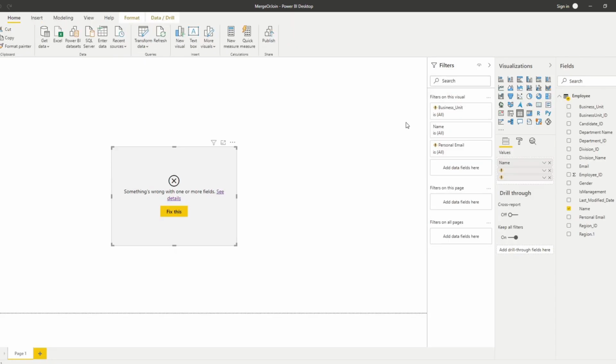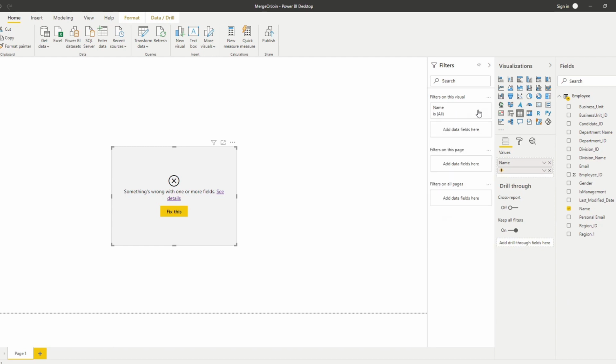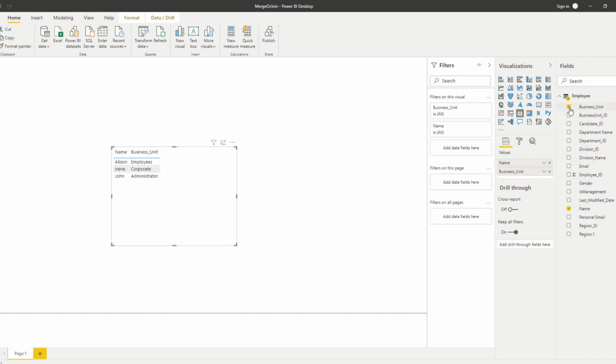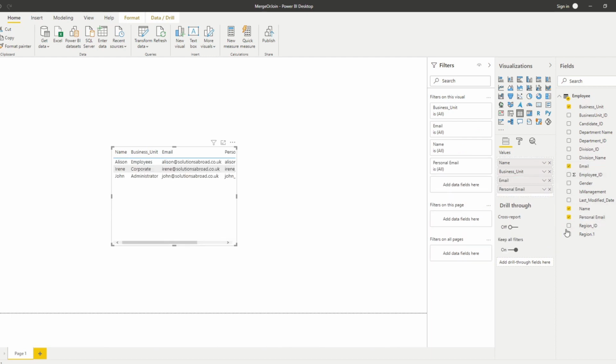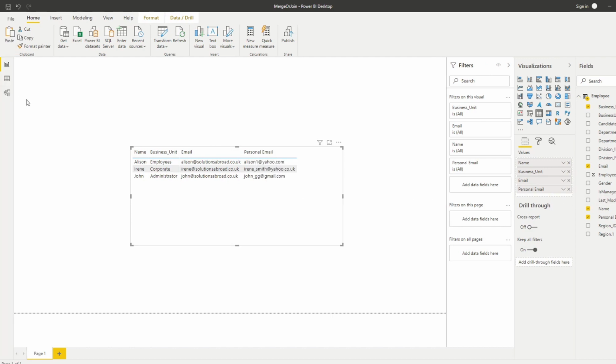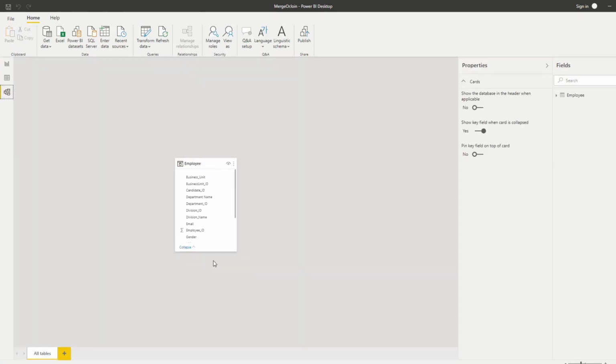What implication would that have? That means that you won't need to look for which queries or which tables the dimension table should be, because you don't need that anymore. We've already got that in one single table. So all you'll need to do, for example, if you wanted to get the biz unit, is just bring it in. Email, personal email, all that data from those dimension tables into one. So what this merge does is it simplifies your data model quite significantly.